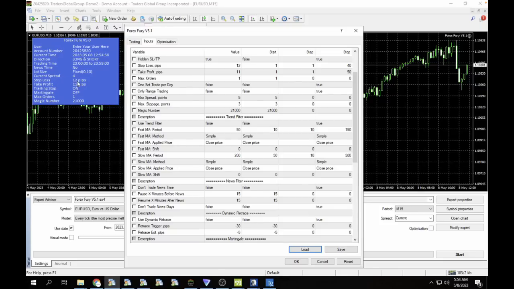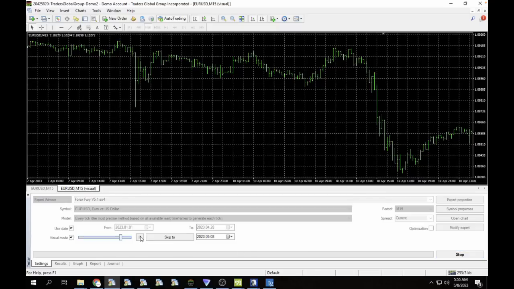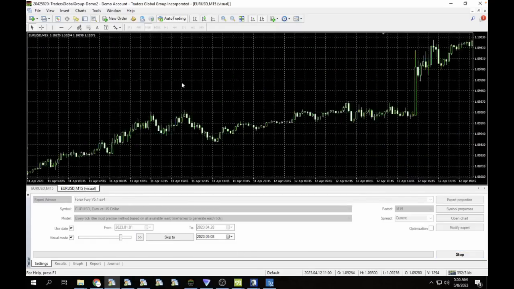Okay, but you're going to have to average this down to see how this actually shows up all the time, so you can know the maximum spread you can have in a day, or the minimum spread you can have in a day as well. Okay, so I'm just going to click on OK here, and let's load this up in visual mode here to see how this actually trades. Okay, just going to minimize this here and make this candlestick here.